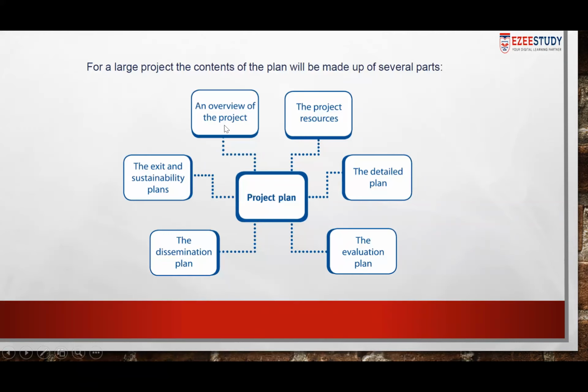The very first area that every project plan will have is an overview of the project. The overview is basically an executive summary telling about the whole project. It will tell what the project is all about, what the objectives of the project are, how long it is going to take, without going into further details of which task will be taken when, and the overall amount of money that is expected to be spent on the budget. So it will basically be an executive summary, or you can say the summary of the whole project.